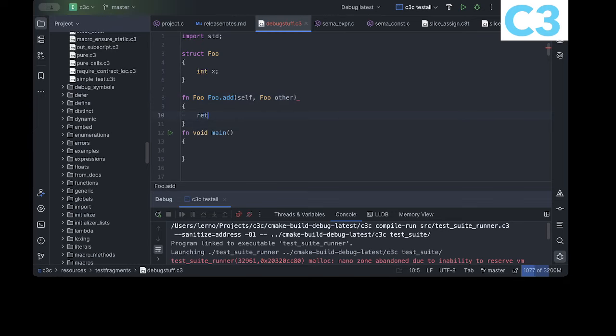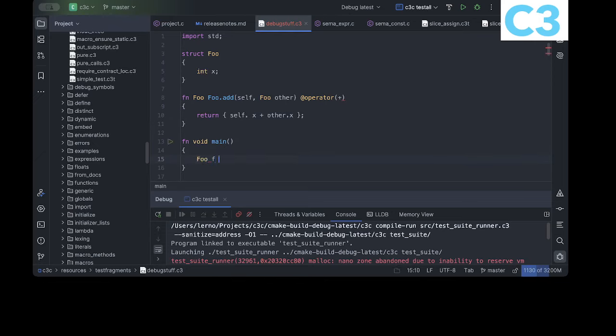And return self x plus other x. Right, and we say operator plus here. The highlighting is going to protest, sadly; it will be unhappy about that.